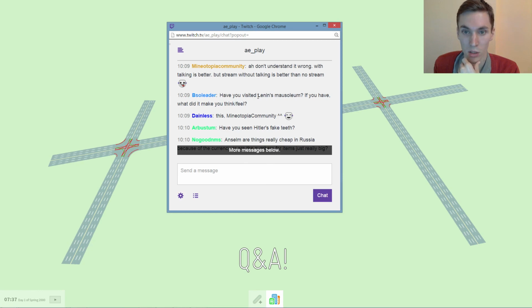Have you visited Lenin's mausoleum? If you have, what did it make you think, feel? Well, I did, and interesting how I would describe my feelings. It was surprisingly unspectacular, I guess. I don't know if I expected more, but you just enter a really nicely looking room where he lays there, kind of prepared.